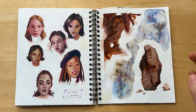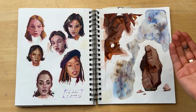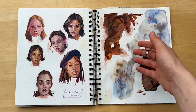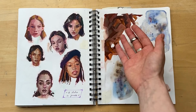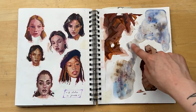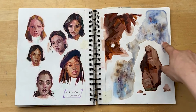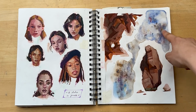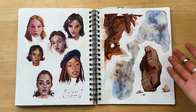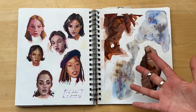Then we've got a study of a rock in gouache and then a made up sort of stalagmite here, like the rocks that are in caves, okay? And like a galactic situation flowing between the two with twinkling stars. I'm like a hoe for watercolor like this, with the little dabs of other colors in it and the bleeding and the feathering, it's just beautiful. I can't help it, you know, I can't help it. I love that.